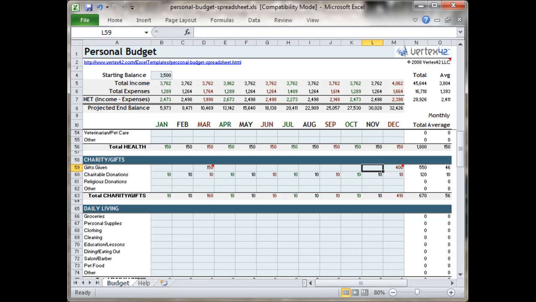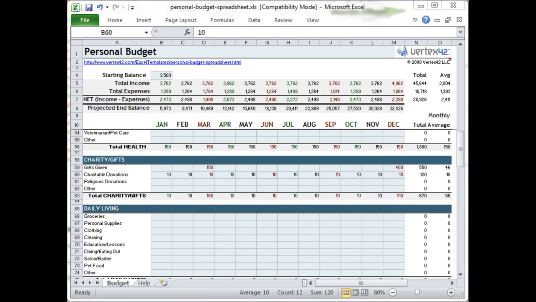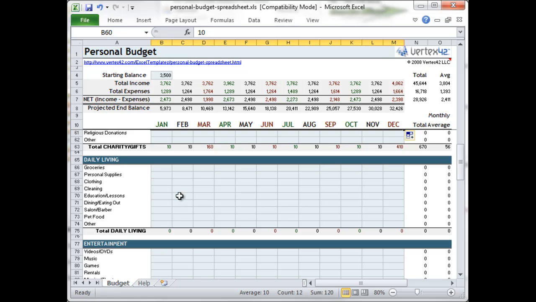Alright, now we're going to move on to the next category, which is daily living. It's probably the second largest category. It's amazing how much this stuff adds up, and going through this exercise really helps you understand where you're spending your money. So now I'm going to look back, and historically perhaps I spend $300 a month, and again I'm going to put $25 in personal supplies. We'll just make that on average.